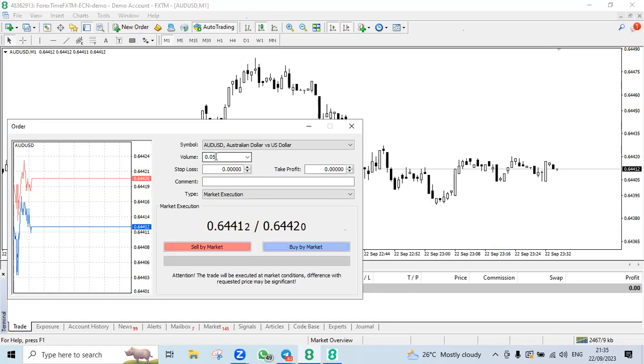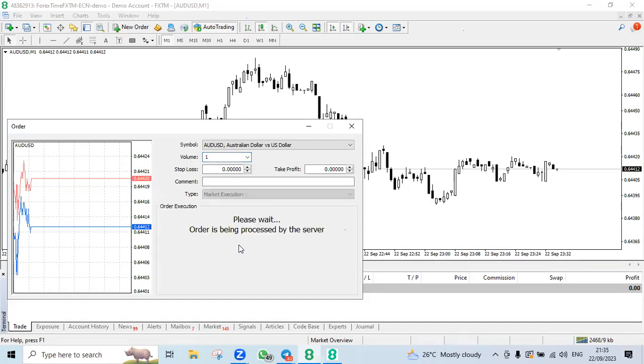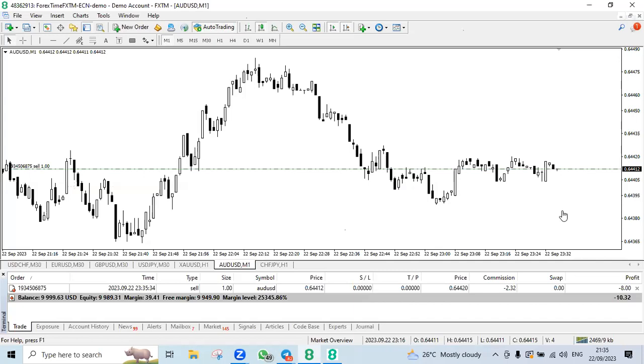If I increase this volume to 1 lot, this volume talks about lots, and I say sell, for instance, watch. You can see that immediately I'm minus $10. Here you have -8. This is the actual money I'm losing, but because some platforms take commission at every trade you take.